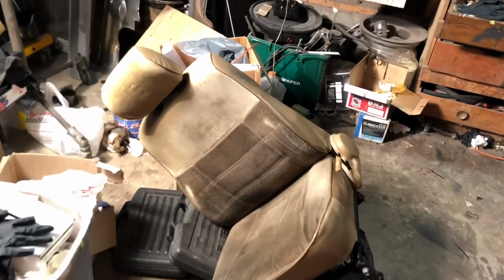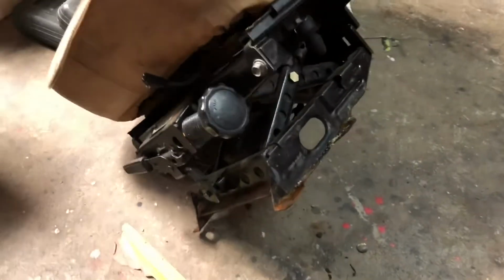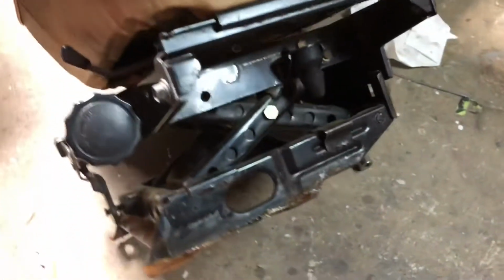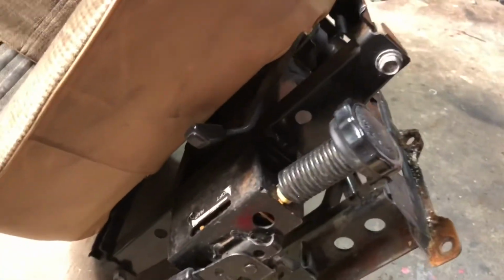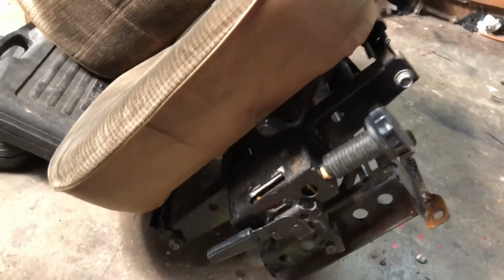Here is the driver's seat that I'm going to be redoing with new material. I'll also be taking apart the seat track. This is the Safari off-road seat track, which has a shock absorber system in it. We'll take that apart and re-grease it and paint it up again. But when you're driving down the highway, you keep the lock on right here for just a regular seat.